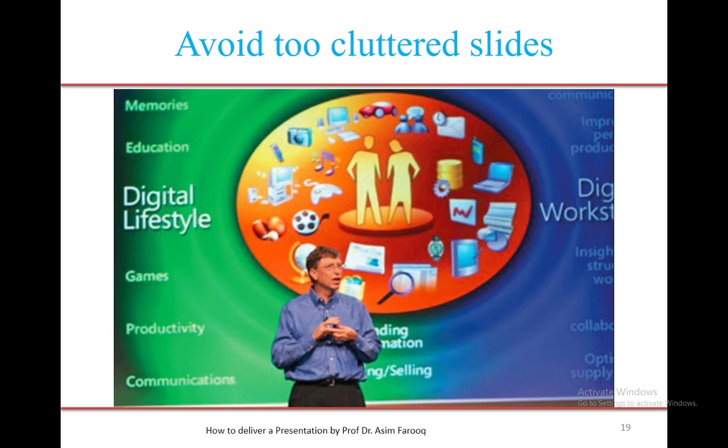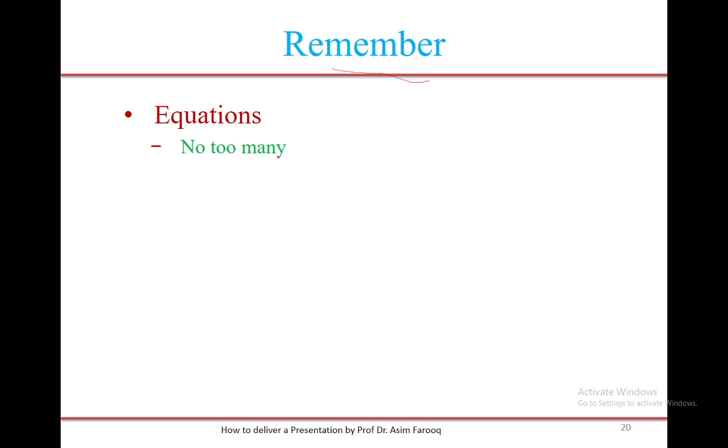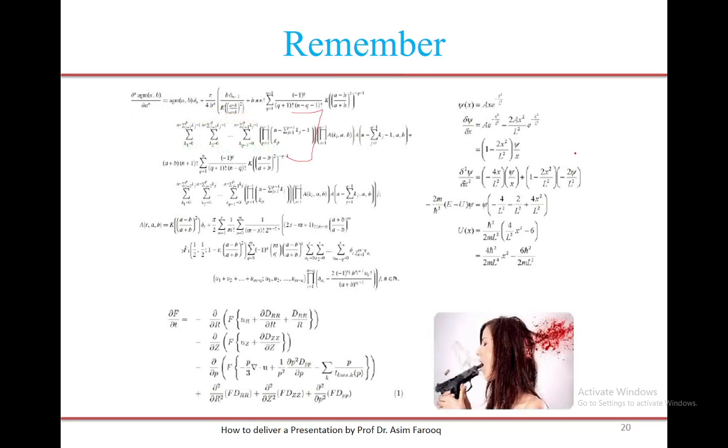Avoid too cluttered slides. Okay, remember equations, not too many. Okay, because equations, the people don't have any idea. So if you come up with something like that, personally I do not understand what it means, and I don't care what you want to predict. If you just mention the methodology, the name of the methodology, that's it, then you don't need to mention anything else there. Okay, because this is kind of confusing.